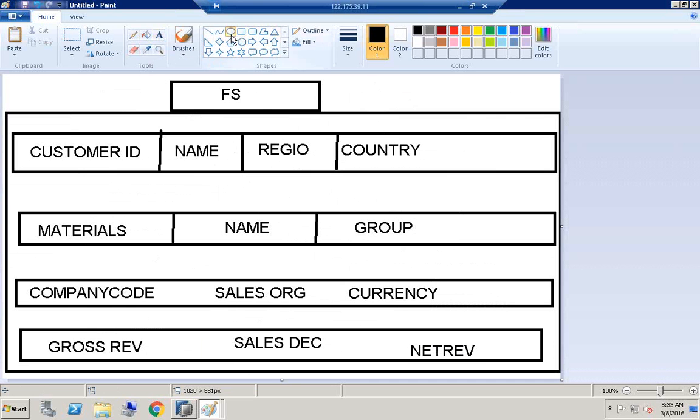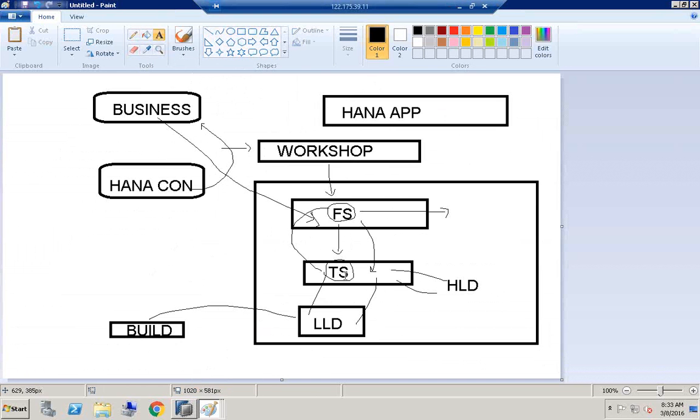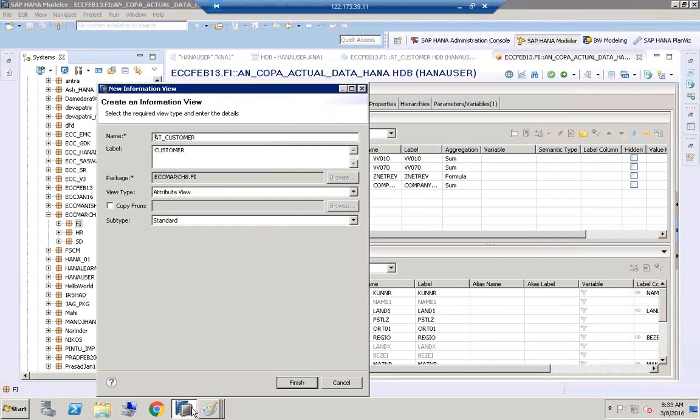So this is what we're going to start from tomorrow. We're actually going to start converting this functional spec to a technical spec, how to convert to a technical spec, and then low-level design documents, and then we start to create these attribute views.